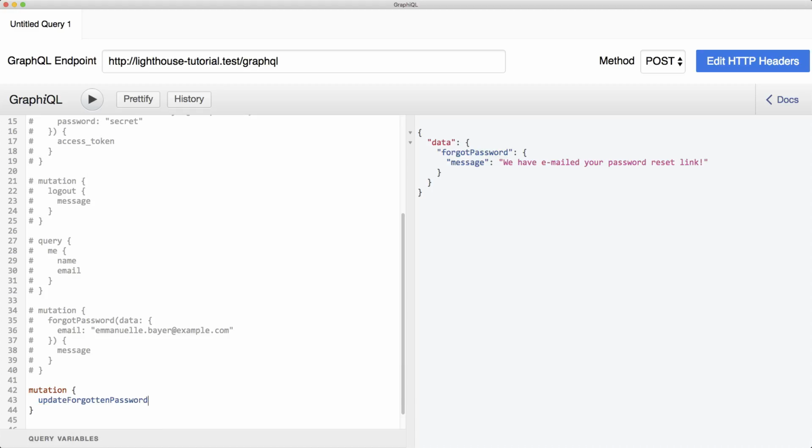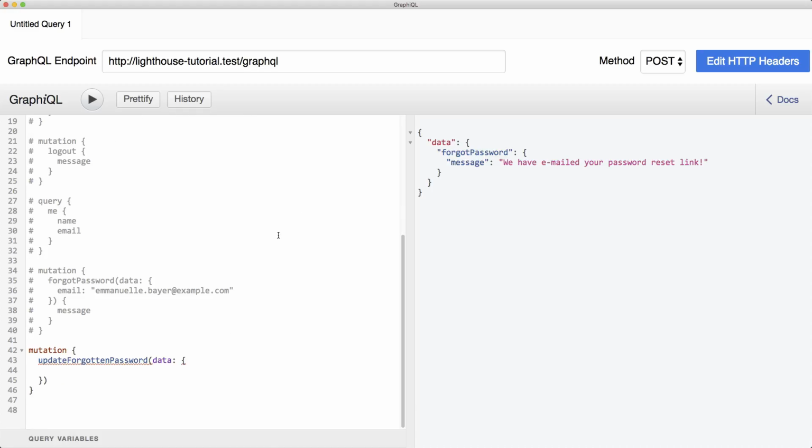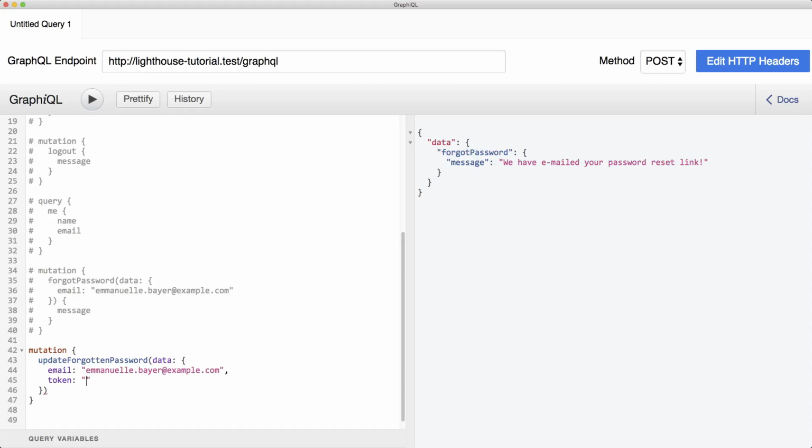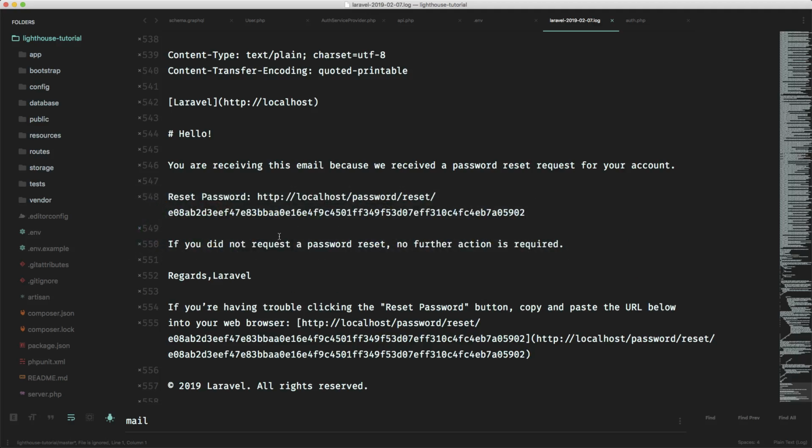Update forgotten password. That is type data. And then we need all of this stuff. So the email is, okay. What's next? Token. We can see that in here. So it should be this.